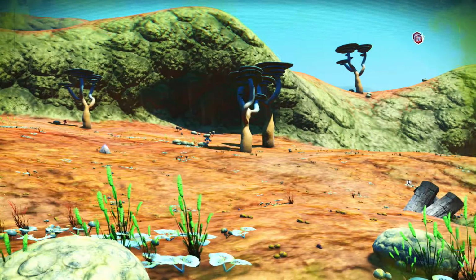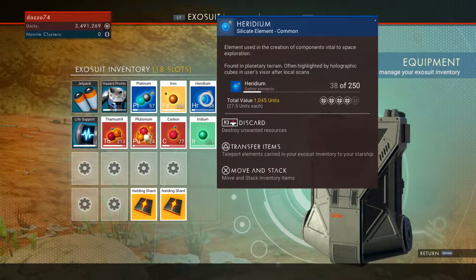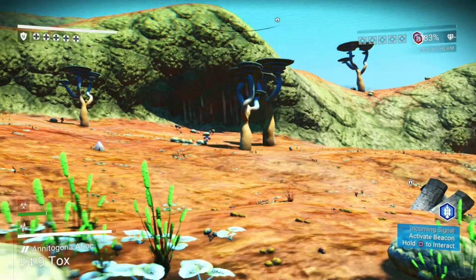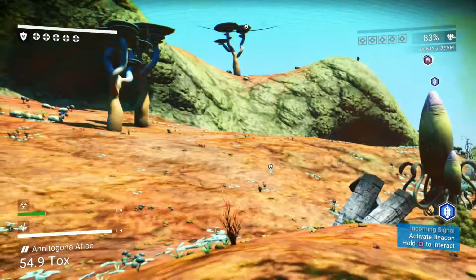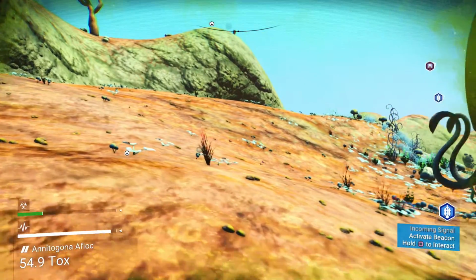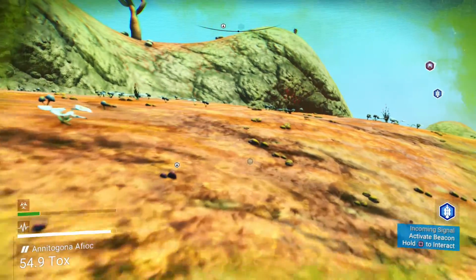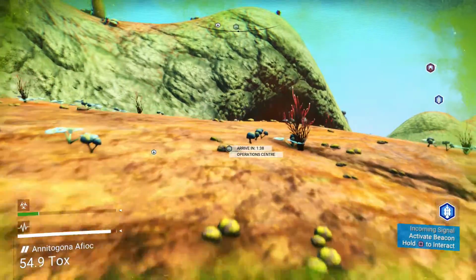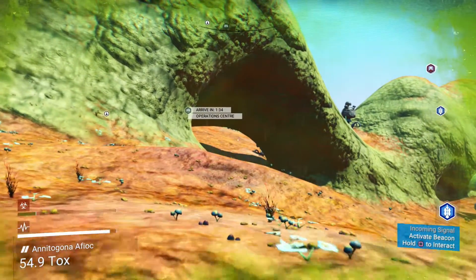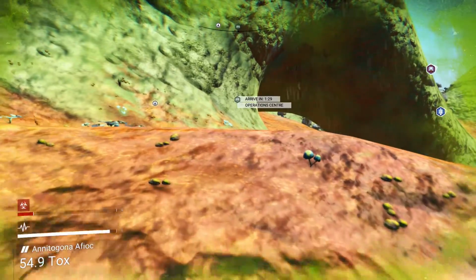We'll probably actually just get rid of anything else that we don't need. Just get rid of that. I mean, we could mine that, but toxic protection. So, we're going to head back to the base that we've got. Back to the ship, really. And I'm going to put down a signal booster and see what's close by.